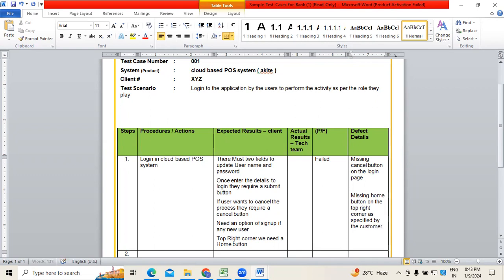See, the major difference from traditional practices to agile is that in traditional practices there must be some templates like this available, and on these templates you have to update and write down each and everything.